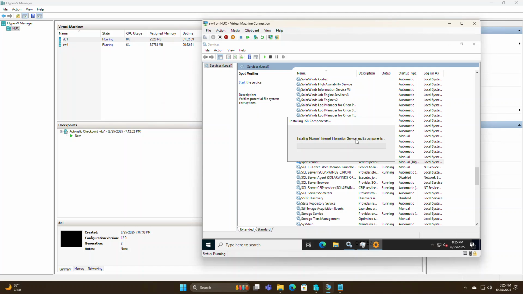So Internet Information Services. If this isn't running, you don't have a website. There's nothing for you to see. We didn't install any prereq, so no IIS, no SQL, no nothing. And it looks like the installer is doing all of that for us, which is completely awesome. So I'm going to go ahead and let this do its thing. Should be pretty quick. Looks like we are going right through it pretty fast.